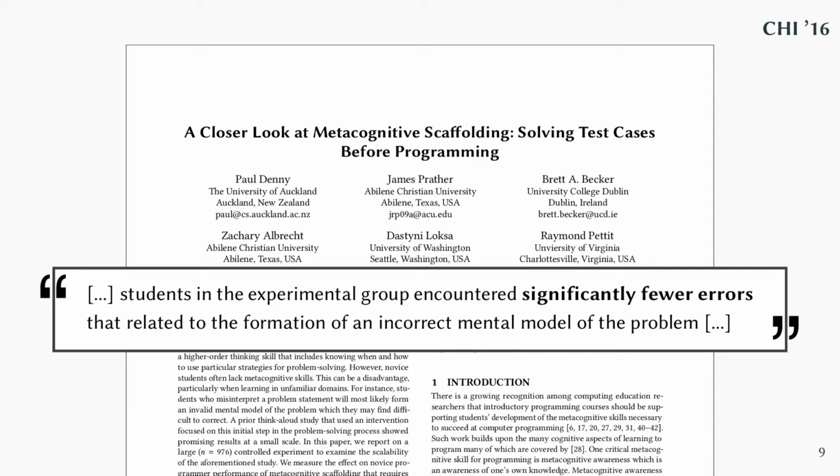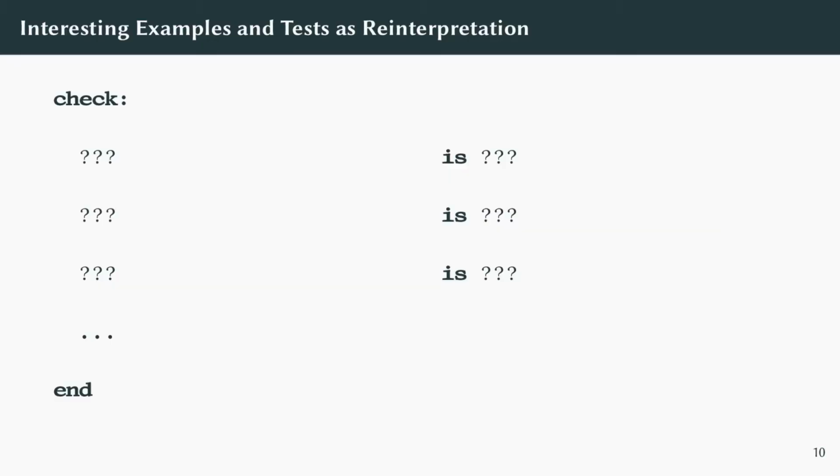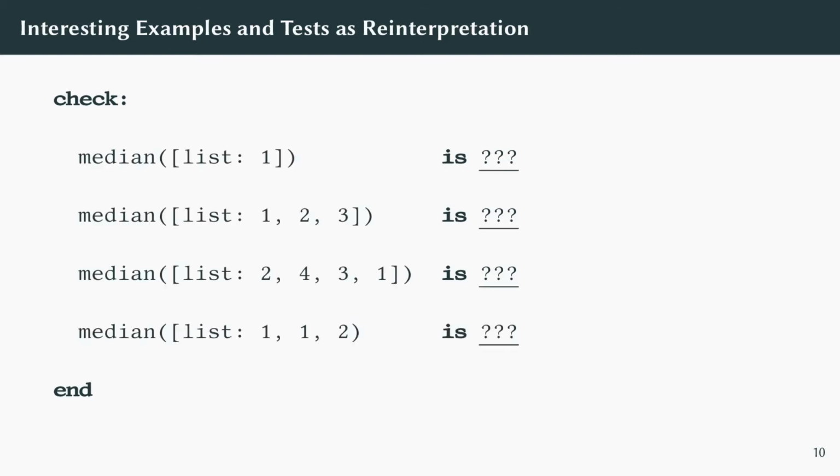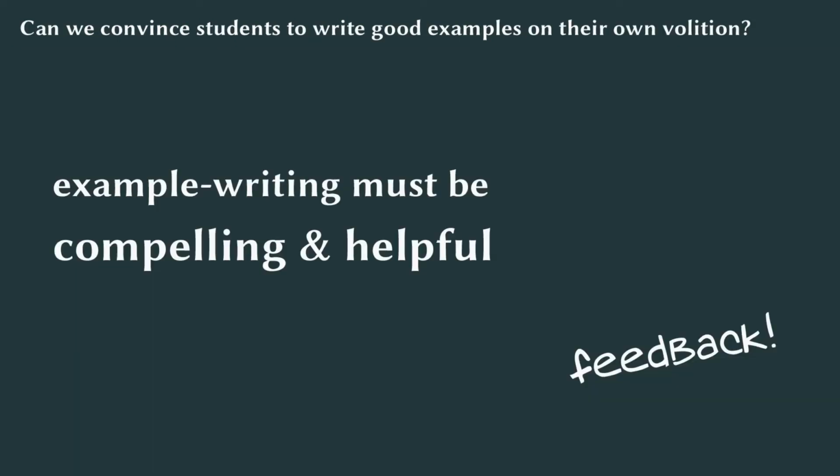Some educators have thus taken the approach of requiring students to solve a small number of pre-authored test cases before they begin implementing. That is, rather than asking students to formulate an open-ended set of examples from scratch, the instructor provides partial test cases that have inputs but not outputs and have students fill in the blanks. This intervention ensures that students have explored the problem correctly and thoroughly before they begin their implementation. However, these approaches miss the learning opportunity provided by developing valid and thorough examples for oneself.